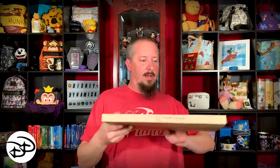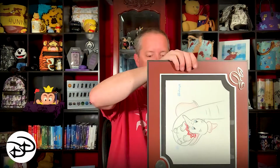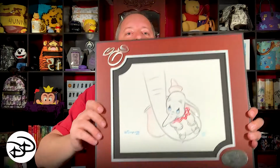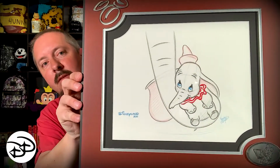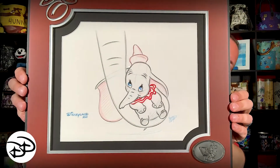Alright, next, you know where they have the little art stores where there's someone actually there sketching, and you can choose what sketches you want and choose what frames you want and all that kind of stuff. We did a few of those, so we'll start with the first one. So this one is Baby Dumbo. I love these frames. We have a Maleficent in this same frame. They do such a nice job. Love it. I'll try and take a better picture in the photography box and throw that up so you can get a better shot of it.